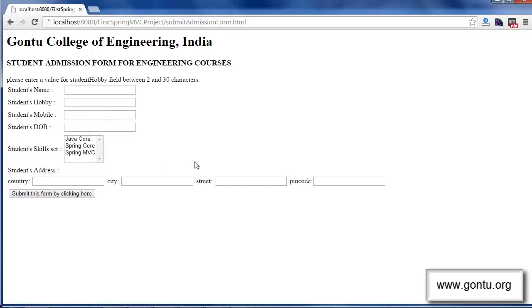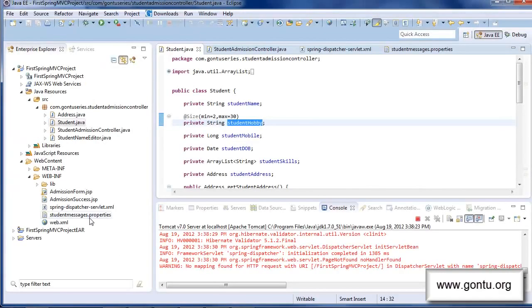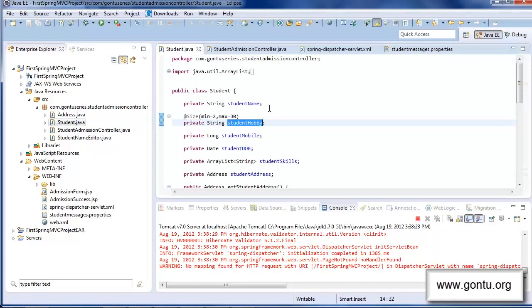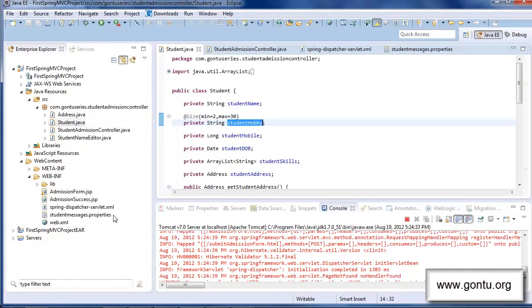Cool. The application sent back the same admission form with this error message. But the point to note here is, before displaying this error message in the response web page, Spring MVC replaced all these placeholders with the corresponding values which we have provided here in the student class. So far, so good.